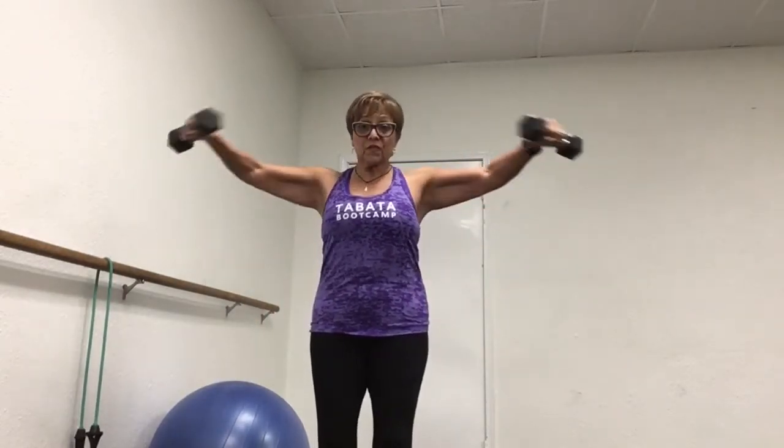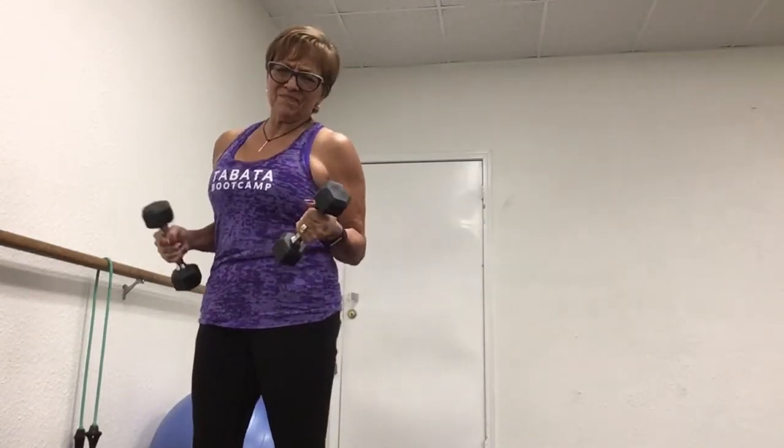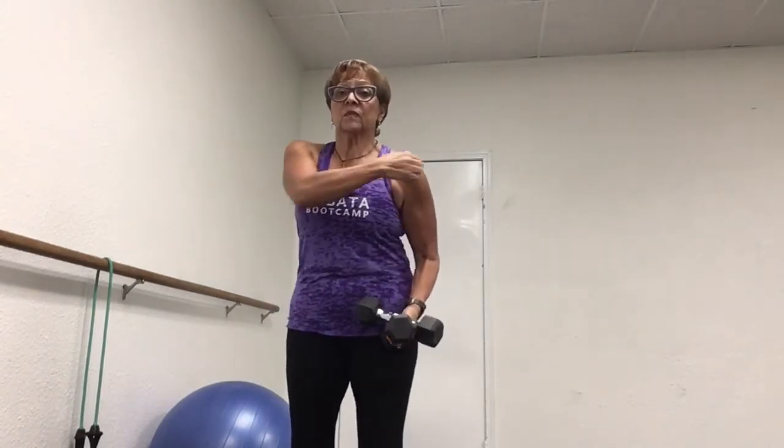And if you can do this with 15 repetitions, good. Go to the second set. If that's cool, go to the 3rd set. If you feel it after that, you got the right weight, okay? You don't want to go too high in the weights, unnecessary. I mean, unless you're a big, big guy like Charles or somebody, then you want to do that. Okay, so that's going to work some of the lateral shoulder, right? And you are going to get into the front, the anterior deltoids as well.